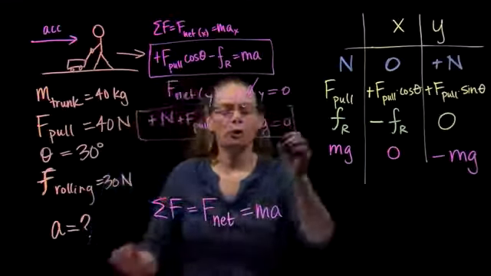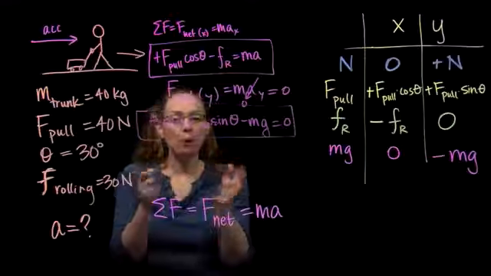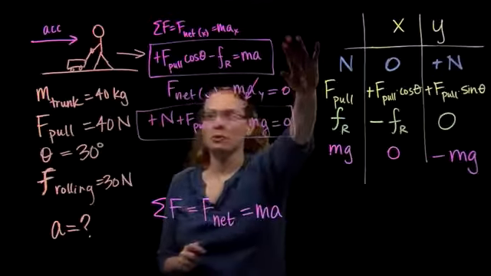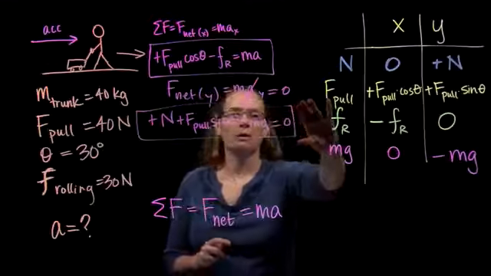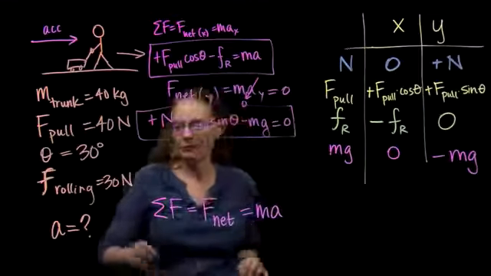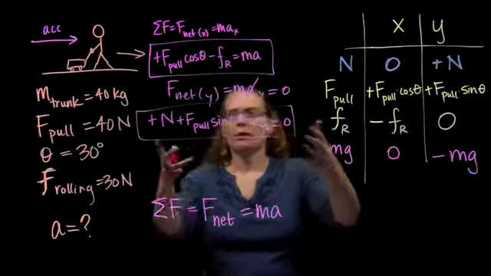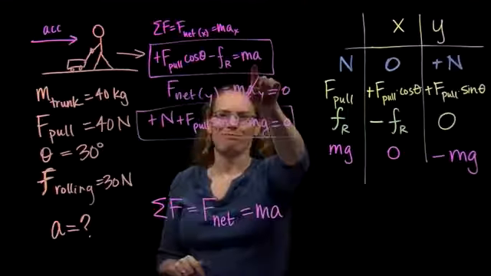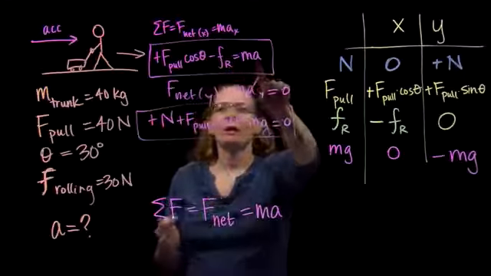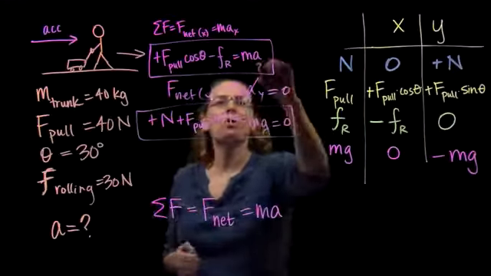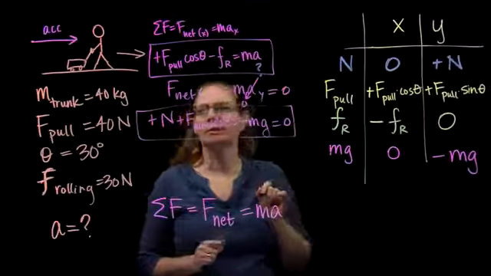So we have 2 equations here. They both come from Newton's second law. This is Newton's second law in the horizontal direction. This is Newton's second law in the vertical direction. We want to know what our acceleration is. So which direction has what we care about? Well, clearly that one. So I'm going to look at the horizontal direction. We want to know what the acceleration is.